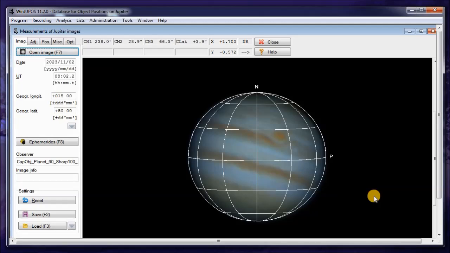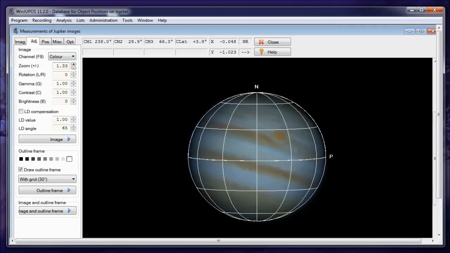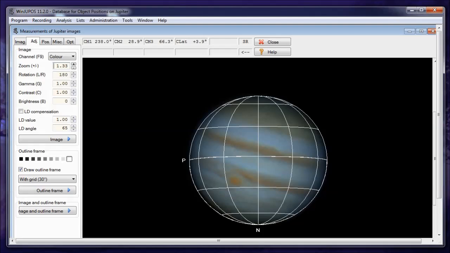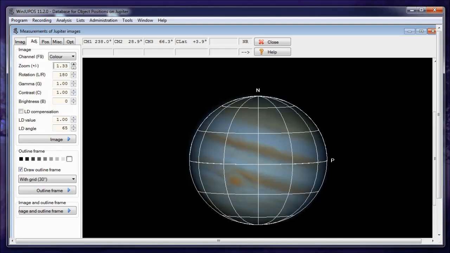And I got in the help file, and I'm supposed to hold down Control and Backspace at the same time. And of course I got to do it on the Adjust tab. So there, that did that, and it actually flipped both. But now if I hit just Backspace only, it puts the North Pole of the grid back up there and leaves my red spot down. But my lines still aren't lined up.